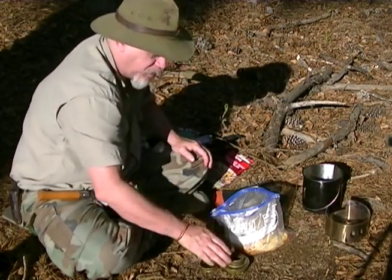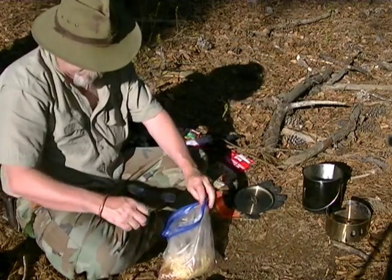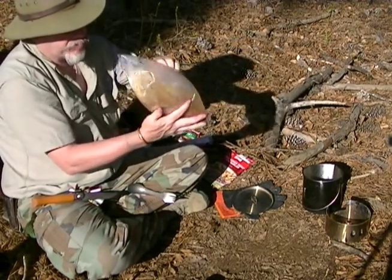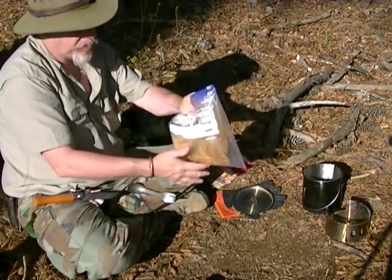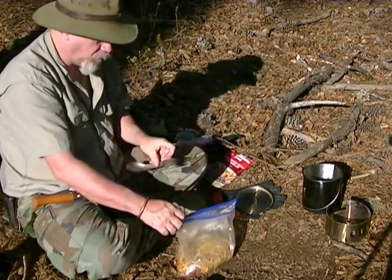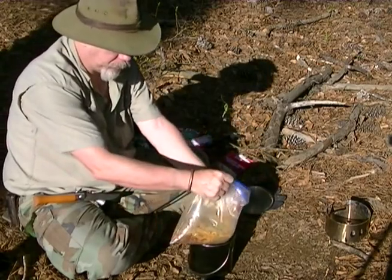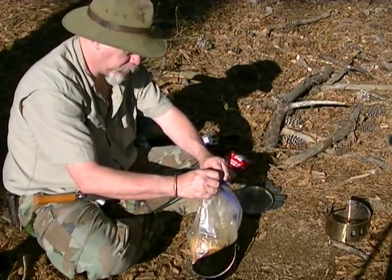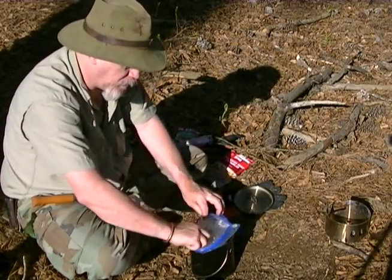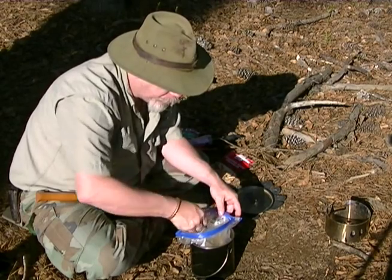That stainless steel is cool enough to touch now — put that aside. Now zip up our spaghetti, put it into the inner bag, zip that bag up, and mix the sauce and spaghetti. By doing it this way, my sauce is nice and thick, my spaghetti is nice and thick, and I've got all that meat in it all at one time. Making sure the outer bag is clean — open it up, fold open, and voila: spaghetti.